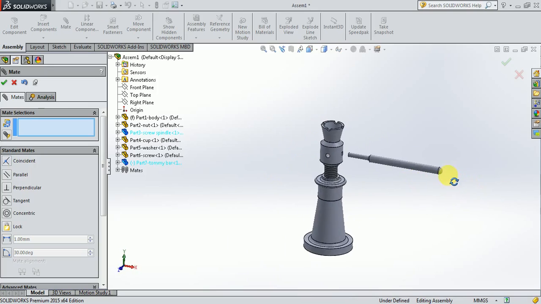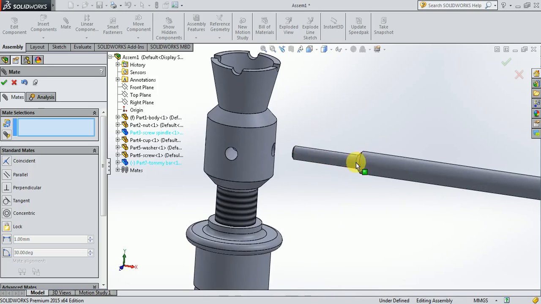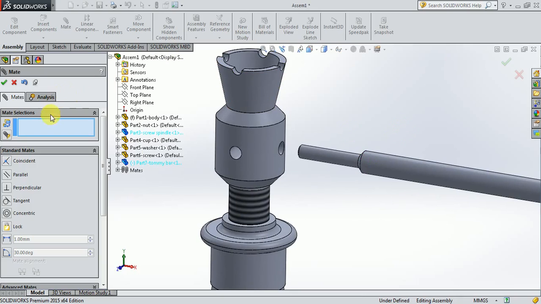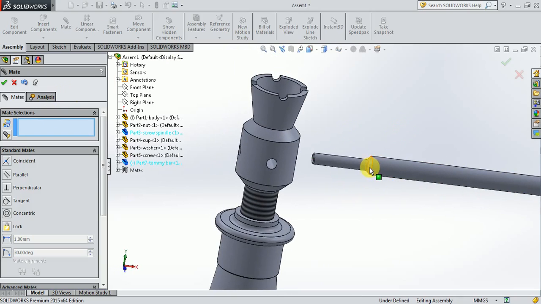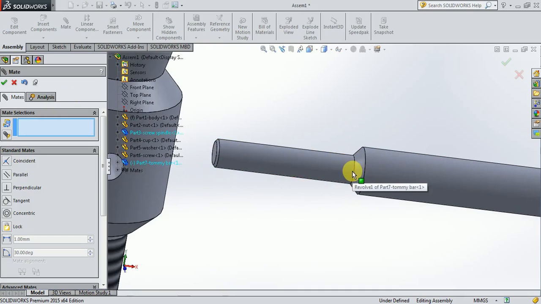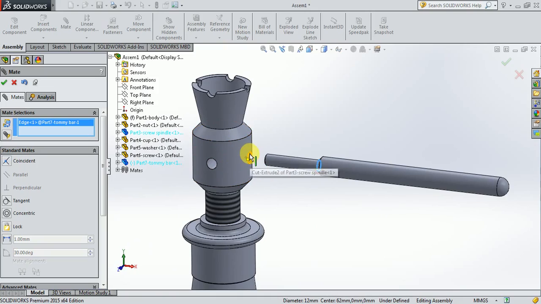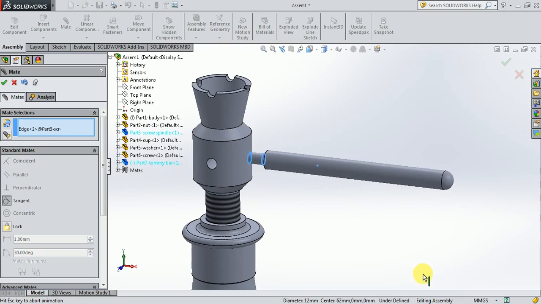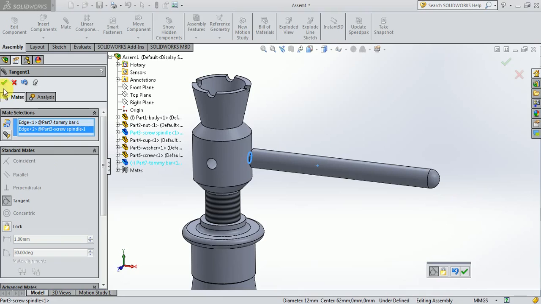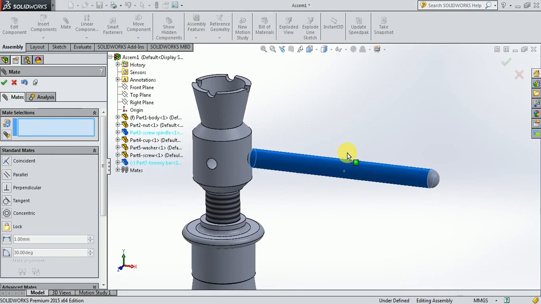Is that clear? And then what we can do is we have to bring this particular circular edge. So let me zoom it here. This circular edge should make contact when we insert it inside. This selected circular edge should coincide with this circular edge. So give it OK now. But again, we still have a possibility of rotation of this Tommy bar about its own axis.